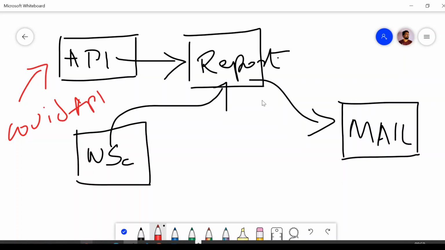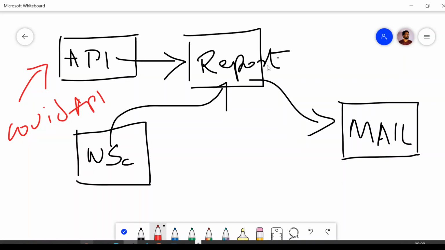Now at this point of time, we know that we are going to implement in Python, but we are not talking about what sort of programming language, what sort of libraries or frameworks I'm going to use, nothing. So here we are just defining the flow of the program, and we have defined the interfaces. Now what we'll do is we will write function names. That is our motive here.